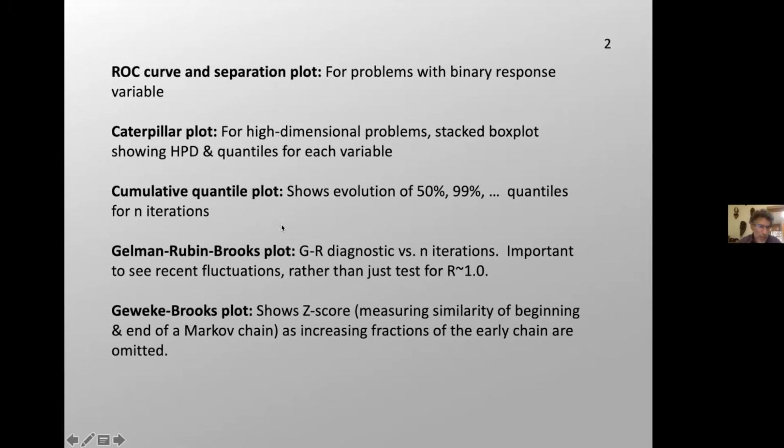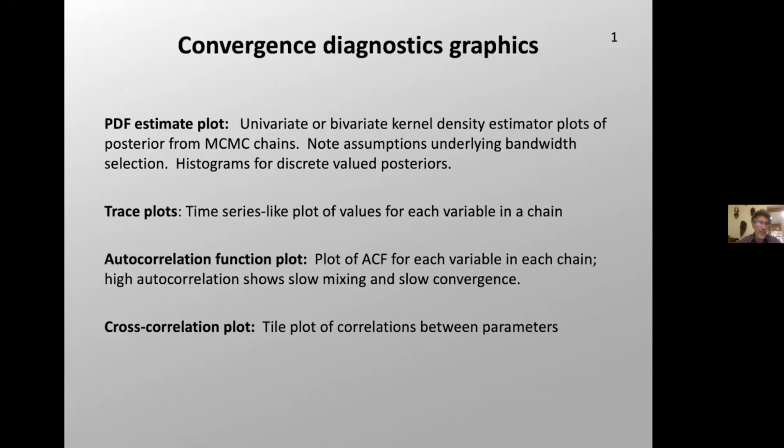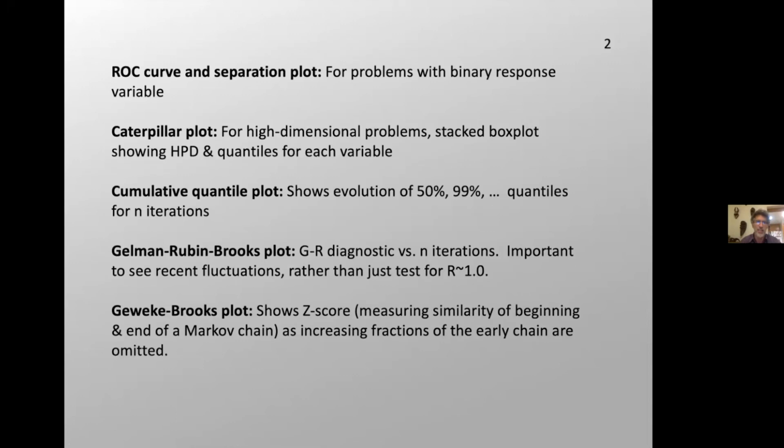For simple problems, none of this matters. For simple problems, you could just use a grid. You don't even need MCMC at all for simple problems. You can use INLA, which is a well-known approximation, very efficient. But for more difficult problems, it may be wise to be more cautious and to look at different graphics and different diagnostics, not just one graphic and one diagnostic.